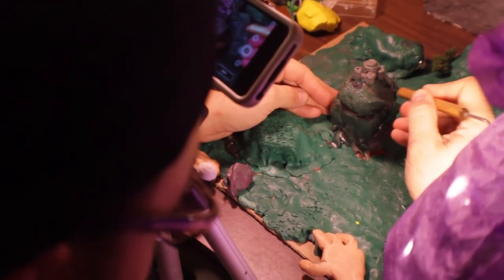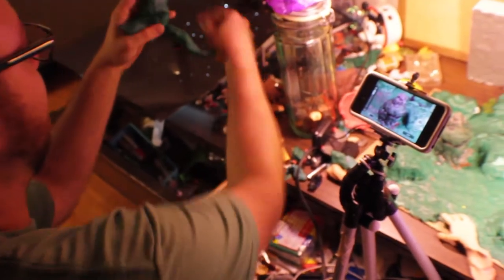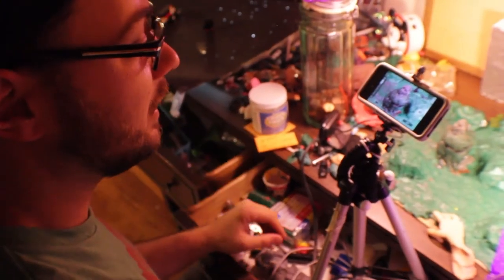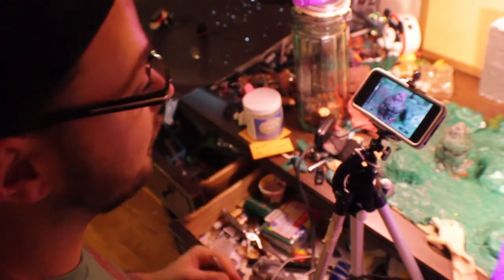This takes forever. This used to be a dinosaur, but now he is contributing to stabilization. Circle of life. 24 frames in a second, so 24 pictures equals 1 second.